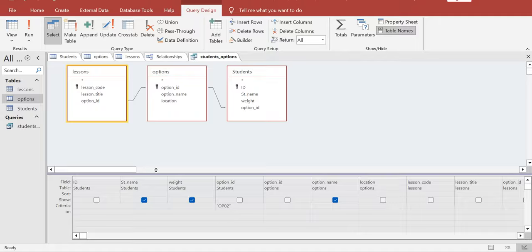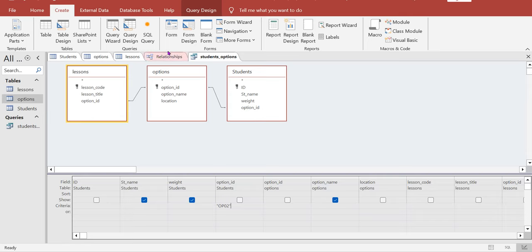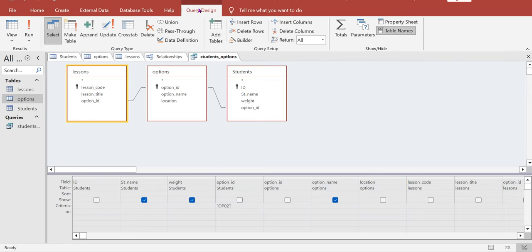How to create another query? Remember, it is to come here and create. But also, you can come here to design, because the tables are the same. You can remove this condition, because you don't want to show only students from multimedia.